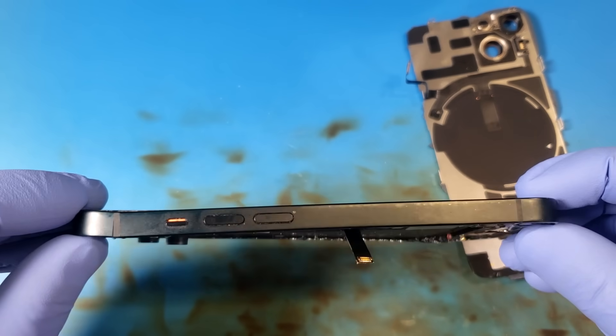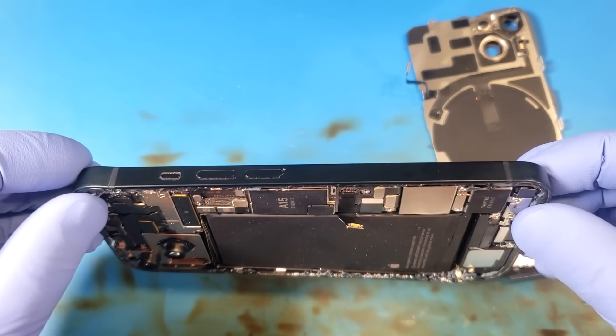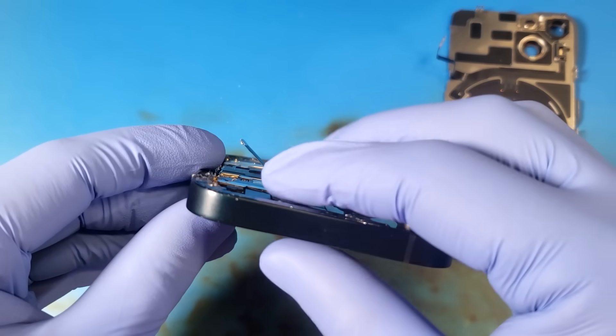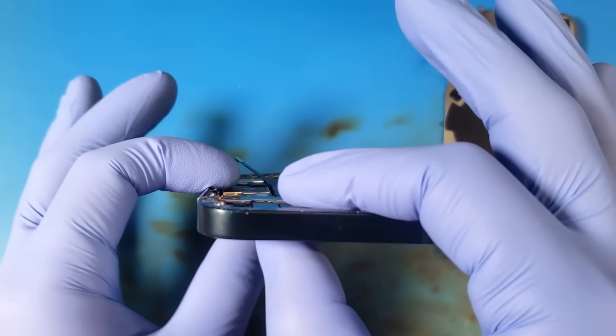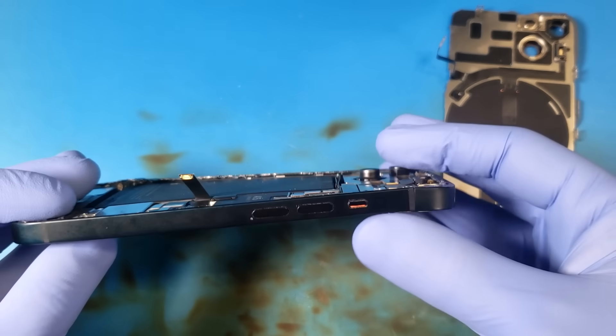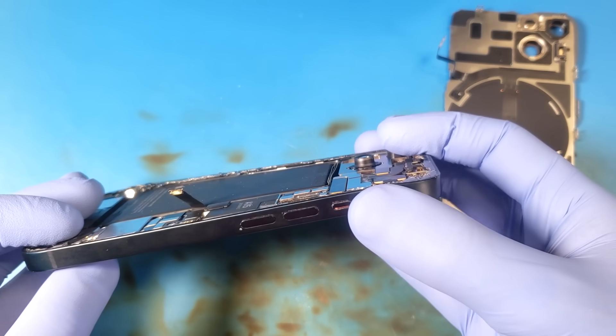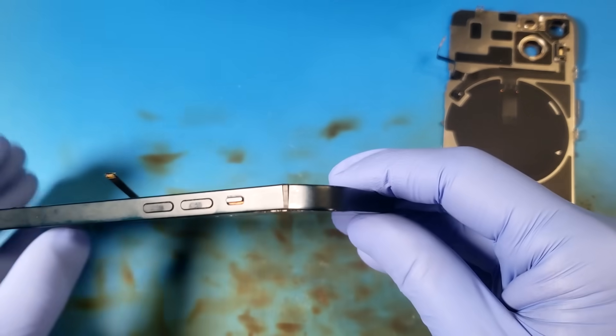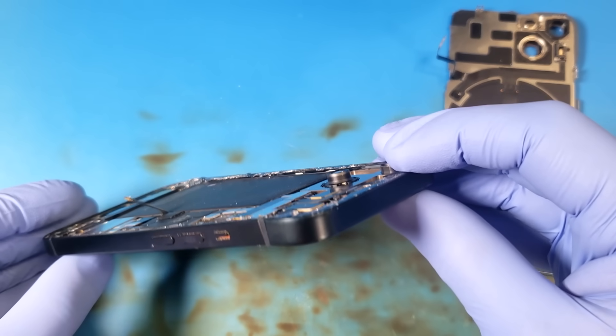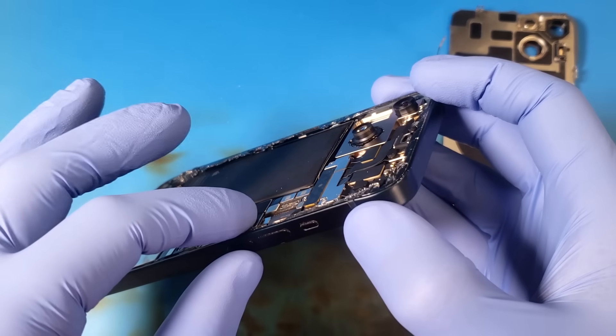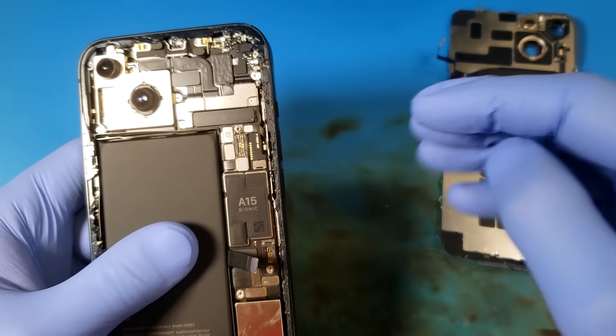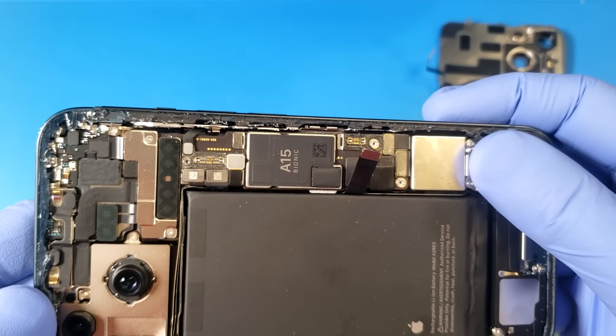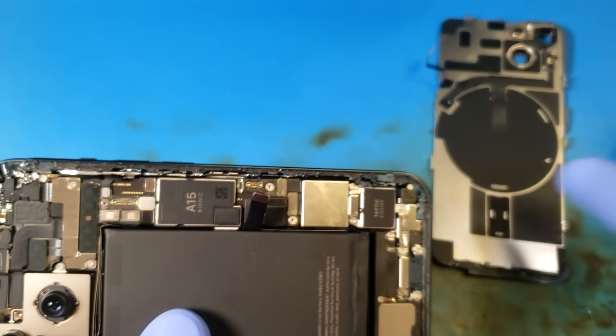That whole entire logic board, the whole logic board, it's twisted like this way. For this thing to have fully functional cell phone service, Wi-Fi is still working. I mean, that is completely amazing. So, there is something to be said here about how strong this logic board is. Now, I also need to say that the fault with this phone and the three-minute reboots with this phone, they are actually caused by the logic board, and I'm going to get to that here in just a second.